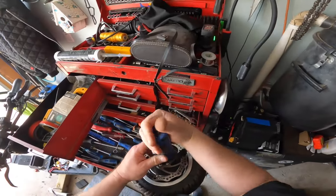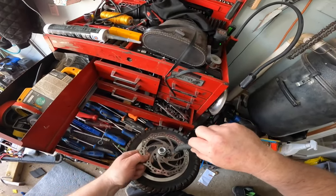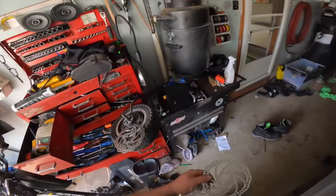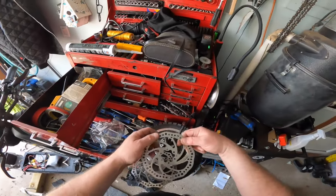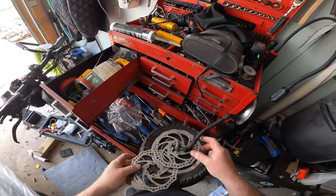Oh, we got her. I thought for sure I was going to be grinding them off. All right, so there we go. Disc off, screw stuck. Oh, they even come pre-loctited, Captain.